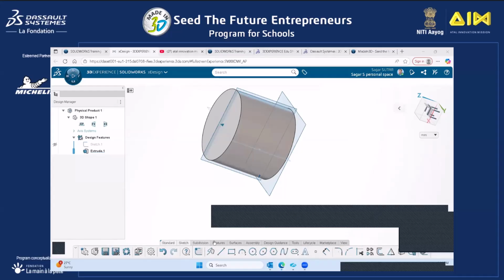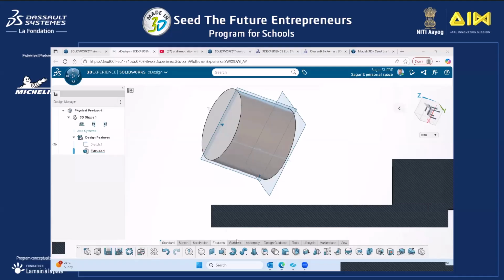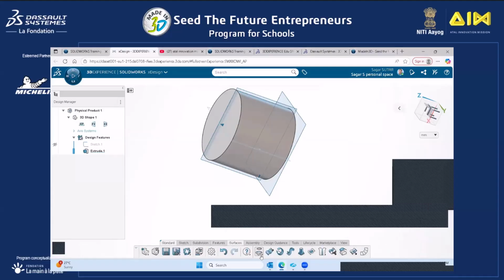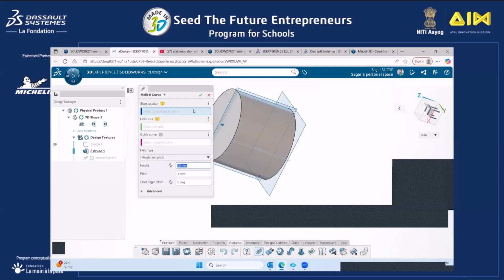Let me just find the proper command for it. In the surfaces, okay, there is a helical curve command. So what it is asking for, select a starting location. So the reference point you want, click any guide curve.